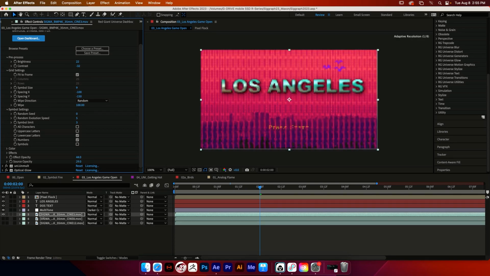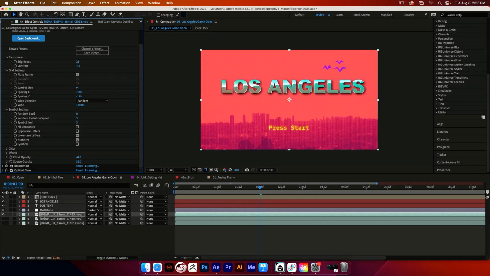So I add a little bit of it back in, and now that's where you get the brightness, and this is where you get the full effect of what the footage is, and it gives you a little bit more flavor. So just treat it like it's tracing paper. Do a balance between the actual effect opacity and the source opacity. You can crank those up and down, and that's going to give you a better look.